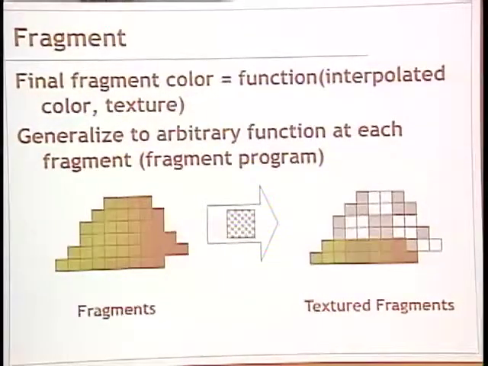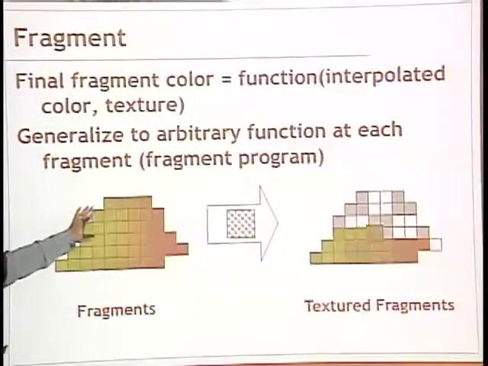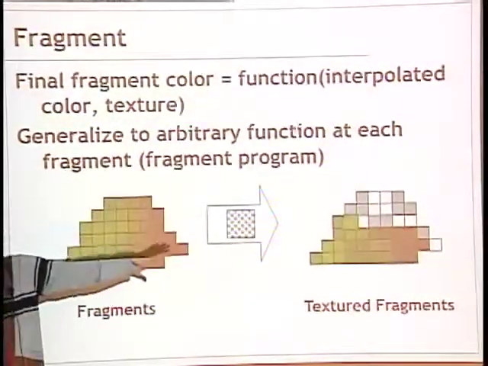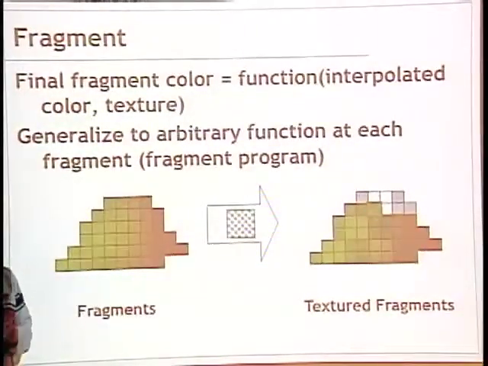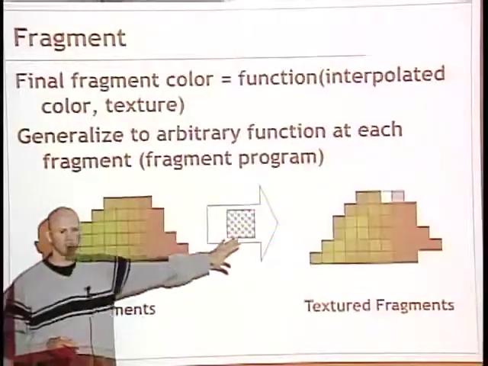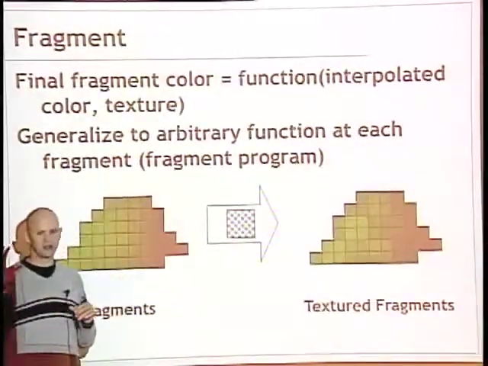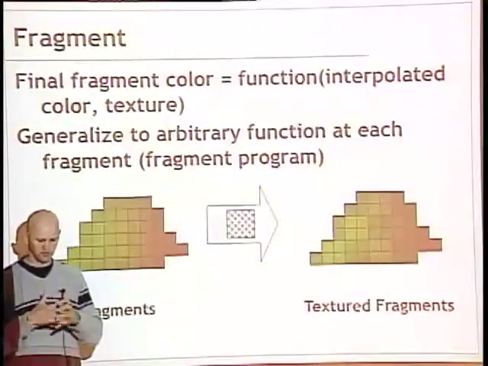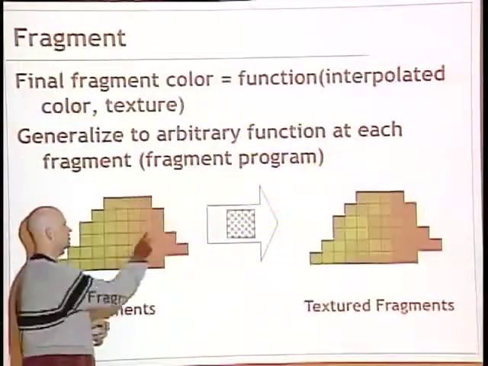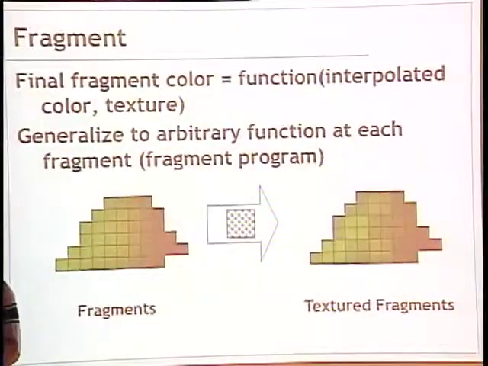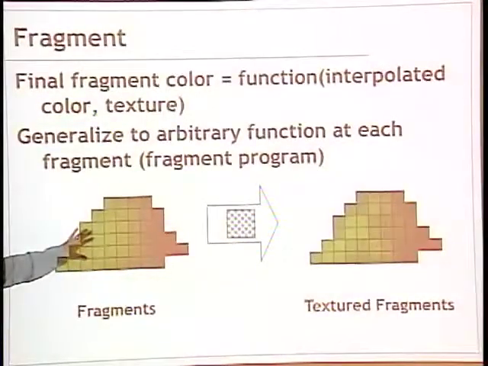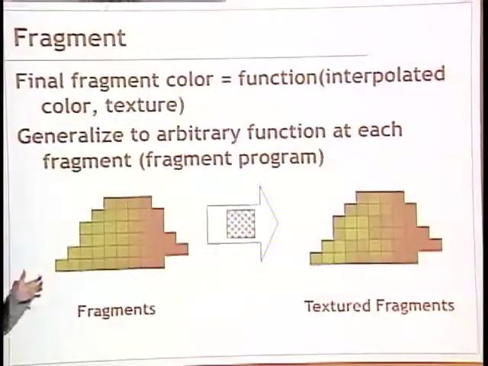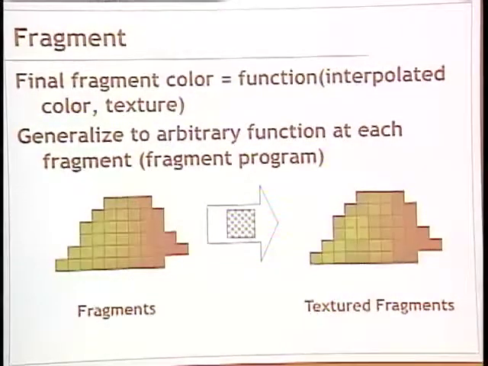Now, old school OpenGL, you sort of had the ability to do some color things here and have some texture things there, and there were some fixed ways that you could interact the color with the texture. What I want you to think about where things are going is that this has become more generalized, where it's less of, here are these textures, here are these colors, here's the fixed number of ways you can do it, as opposed to you get to run an arbitrary program at every fragment. You get to write a program where you can use texture in any way you want, you can use the colors that you came up with in any way, you can read things out of global memory and bring those in and do really complicated programs. And those programs are getting more and more complicated as time goes on.